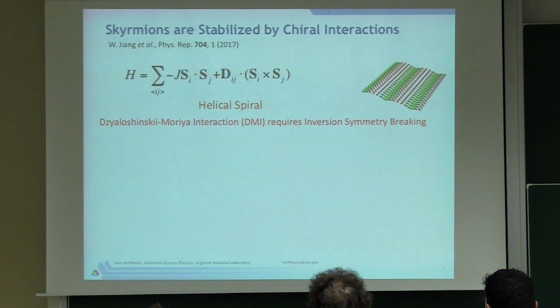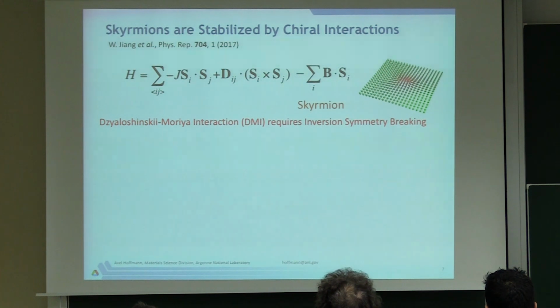Now, something else you should notice is if you only have these two, you of course get an equal number of spins pointing in one direction as the other direction, because there's no preferred direction per se for the magnetization. You can change that by applying a magnetic field, which puts a preferred direction for the magnetization in the system. And in this case, you then can get these skyrmions. One way you can think about it is you can have several of these helical structures interfere, for example, in which case you get a skyrmion lattice and so on.